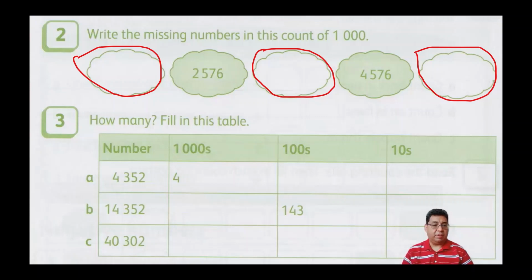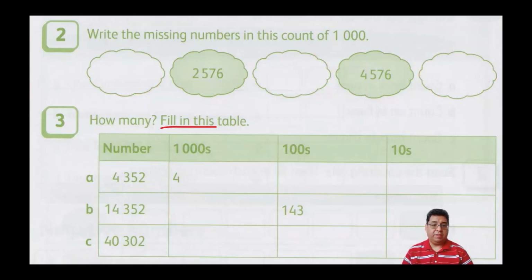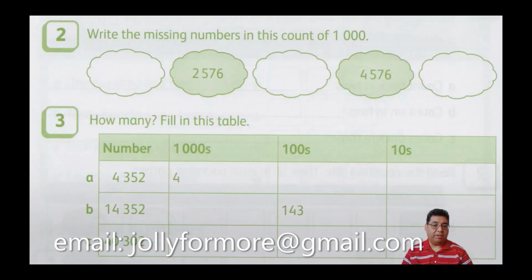Okay, and so for number 3, they basically want you to fill in this table with what the numbers are showing here. All right, so you got a number column for A, B, and C here. Then you got thousands, hundreds, and tens. How many thousands are there? And they give you an example. How many hundreds are there? They gave you an example. And again, make sure you keep in mind what that example is showing for the hundreds and do the same thing for the others. And then for the tens, there's no example, but you can see what they're asking, and the others do the same thing.